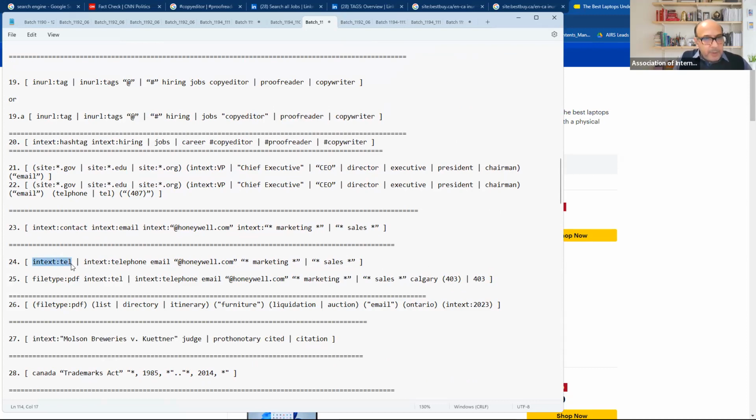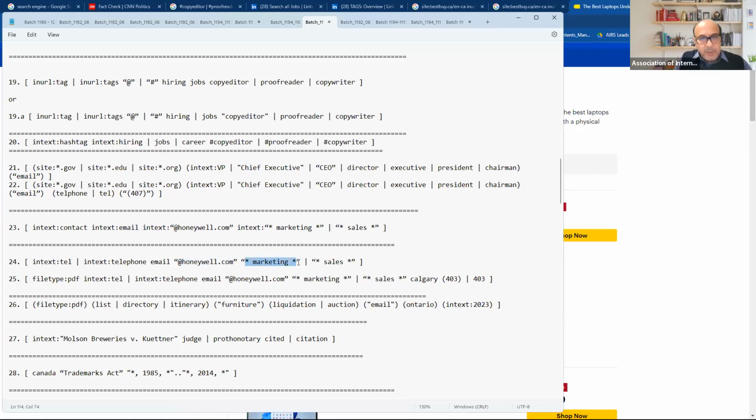Here I want on the page the word tel or the word telephone, and I'm trying to find an email as a word on and within Honeywell, or at honeywell.com, means I'm looking for emails that have the domain honeywell.com.